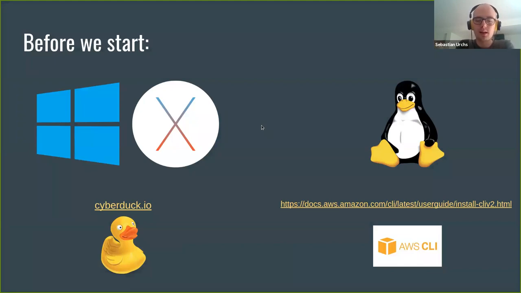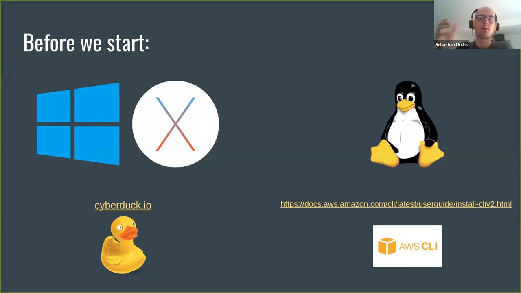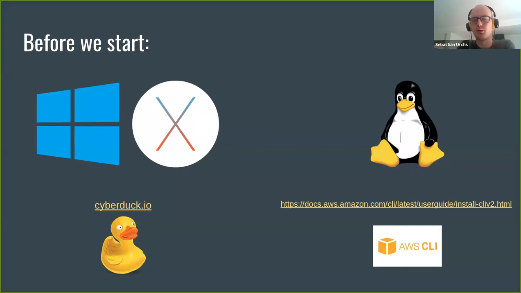As we'll see in a couple minutes, most of the data we're going to look at are available in something called an Amazon bucket. You will need to somehow get that data because it doesn't just have a download link. If you're on Windows or Mac, there is a cool little duck-faced tool called Cyberduck that you can use — it's a graphical interface. If you're on Linux, there's a command line interface for AWS that you can download.